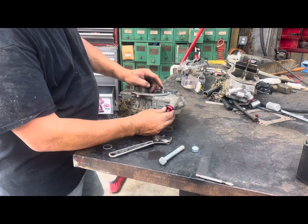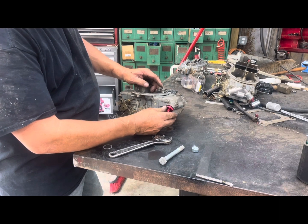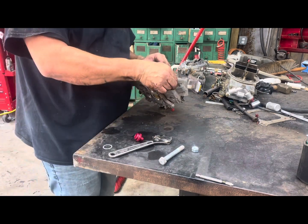Something is living in my barn. Birds, I think.